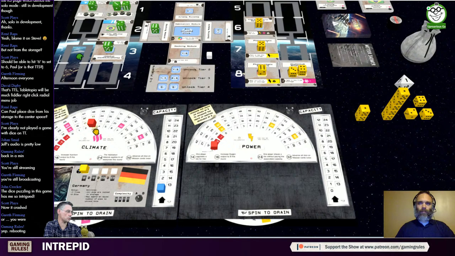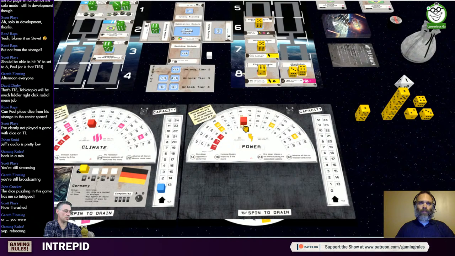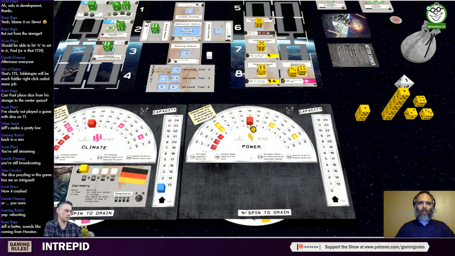The photovoltaic array 2 is power equal to the value of the dice, which is 6. So that goes up to 3. Photovoltaic array 1 is just 1 power, no matter what dice I put on there. Is that right? That is correct. Okay, so me putting the 5 on there was a little bit of a waste.